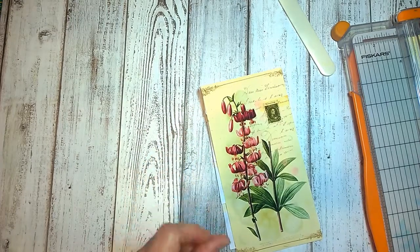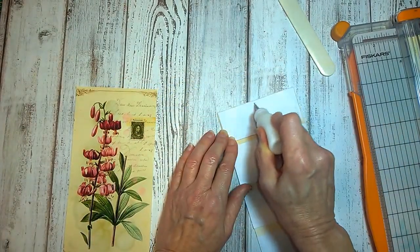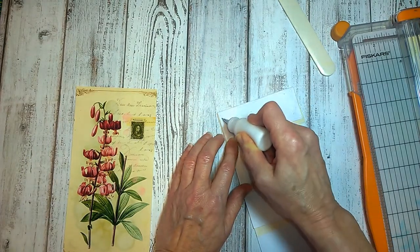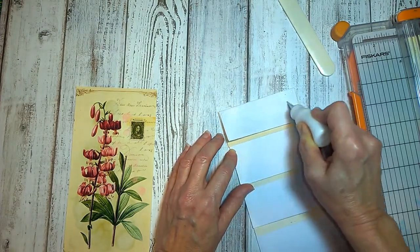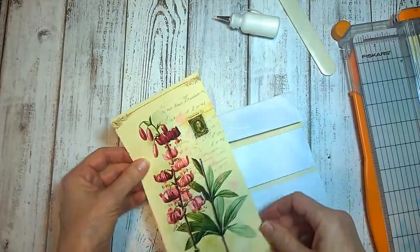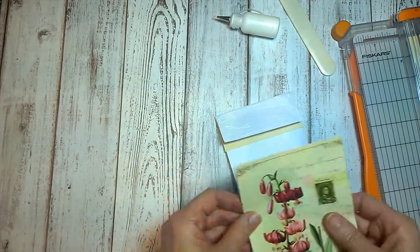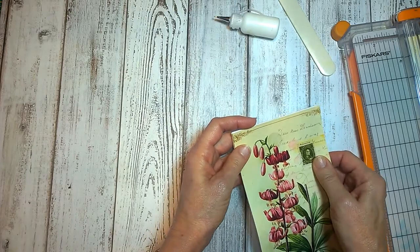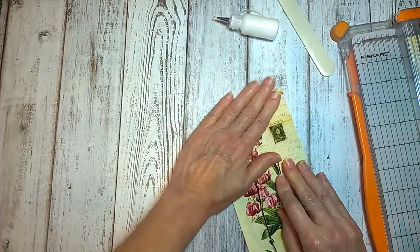But anyways, once you pick out your design, then you're going to glue just the first flap. Just the first one like that. And go to the edges, and come all the way around. Okay, this will be fine. So you're going to lay that design right there on top, like so.